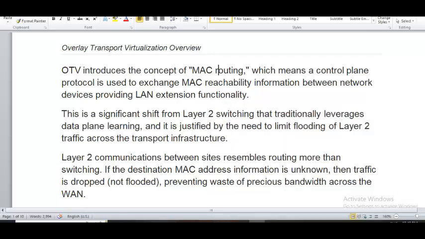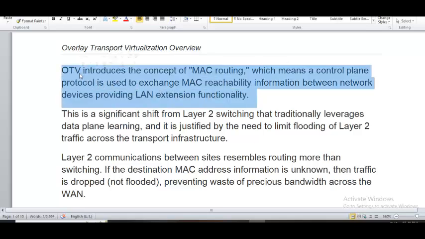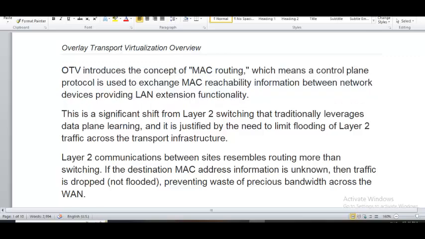This is a significant shift from layer 2 switching, traditionally leveraging the data plane. It is justified. Now, layer 2 communication between the sites resembles routing more than switching. As I said earlier, OTV is an overlay.